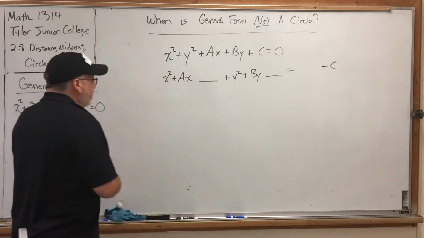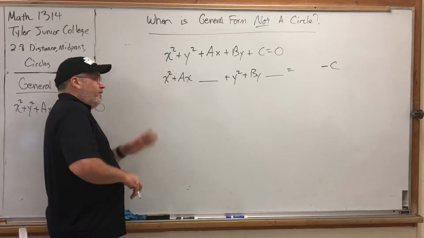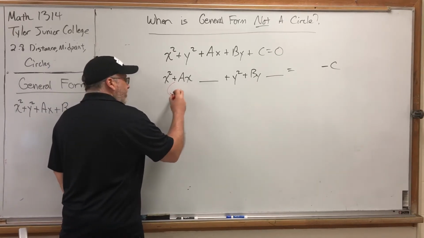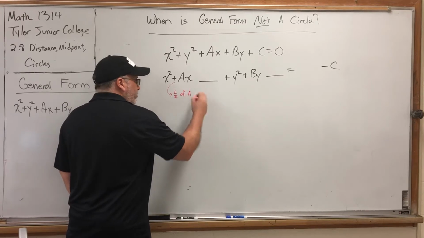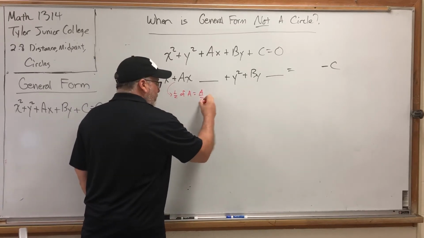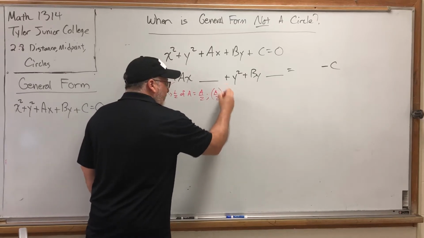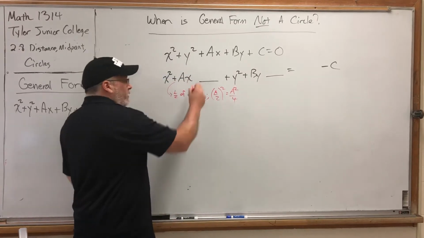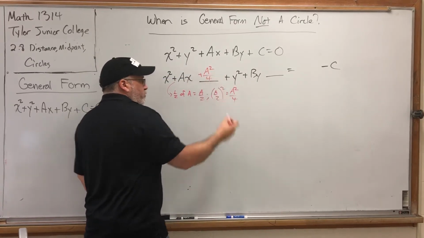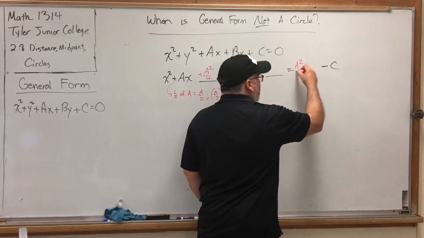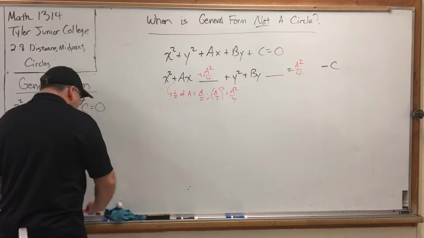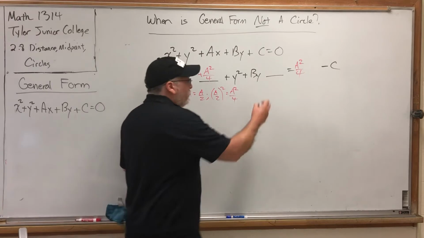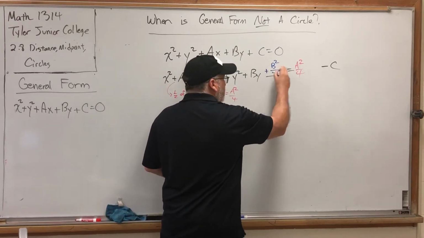Well, what are we going to add? Don't be intimidated by completing the square generically. Just follow the procedure. To complete the square, you take half of the linear coefficient, so half of a, which is a over 2, and then you square that. If I square a over 2, I square both sides, and I get a squared over 4, which is what I would add to both sides, plus a squared over 4. And then I would do the same thing for the y's, but it's just a b instead of an a, so if I changed all the a's to b's, it would be plus b squared over 4, which is what I would add to both sides.